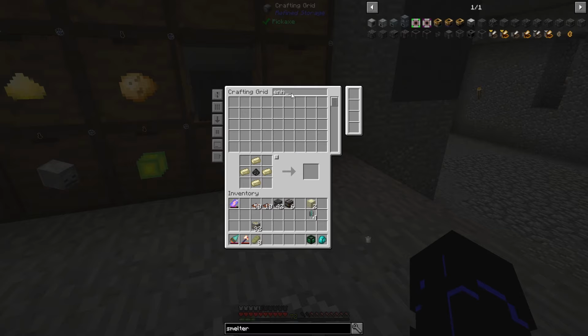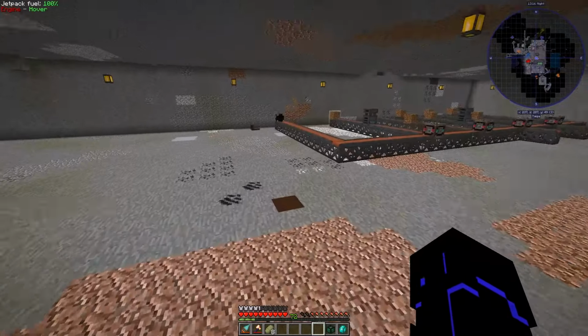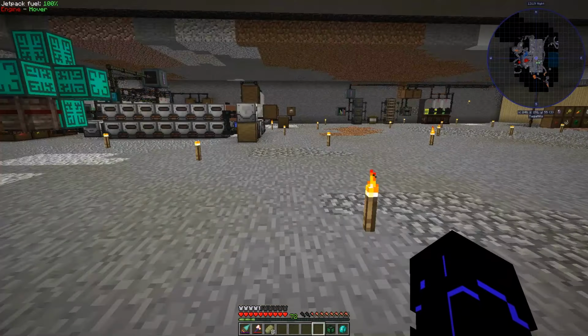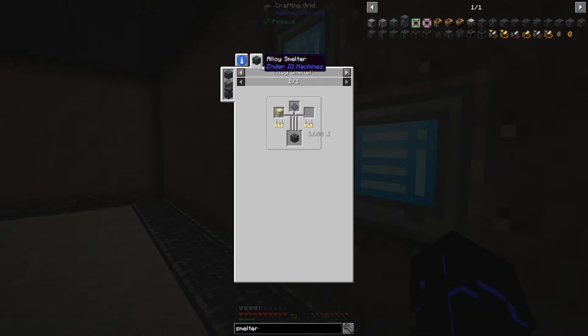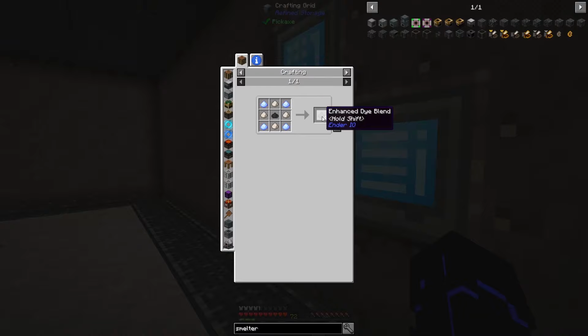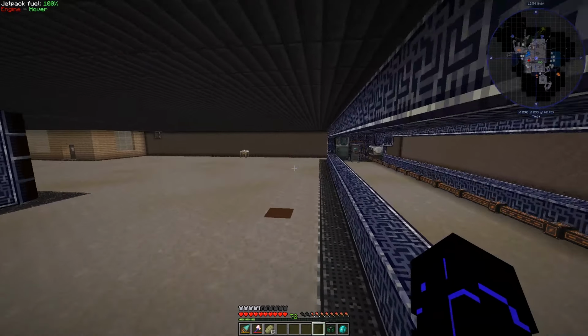Dye blend? Where is it? We made extra because you get 4 for 1. So where is the extra? Did I leave it in the crafting grid? No. Where is it? 1 makes 4. Enhanced dye blend. Why does it show up here and not there? What did I do wrong? Don't know, don't care, moving on.